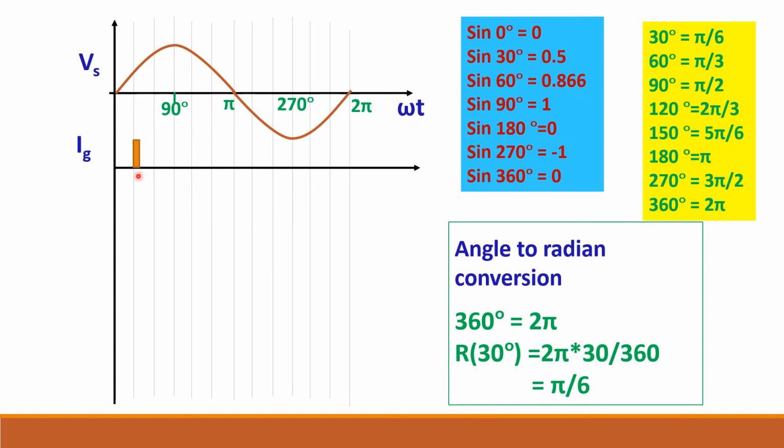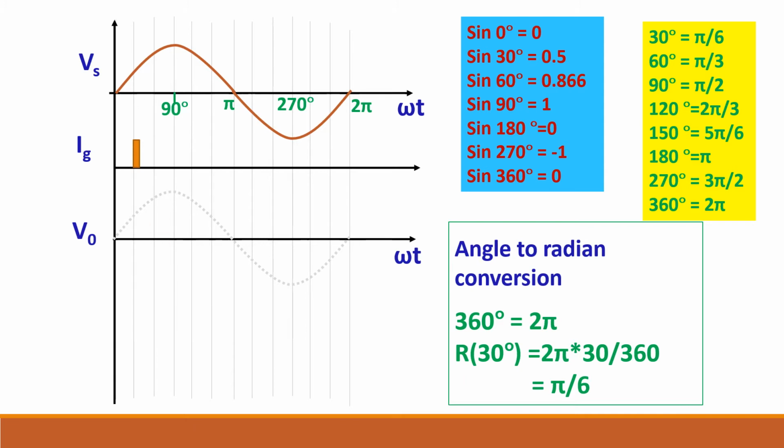So now let us draw this gate pulse here. That is at 30 degree I am applying the gate pulse. So how to draw the waveform for this one, the output waveform? You draw the same input waveform in a dotted line, or lightly you can draw this one. Over this one you draw the output waveform.